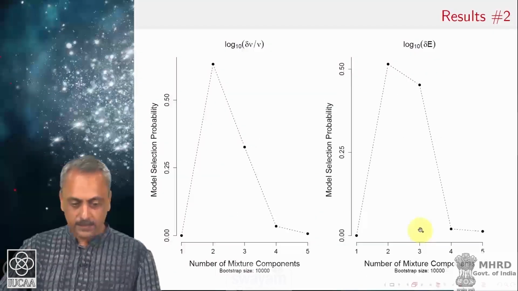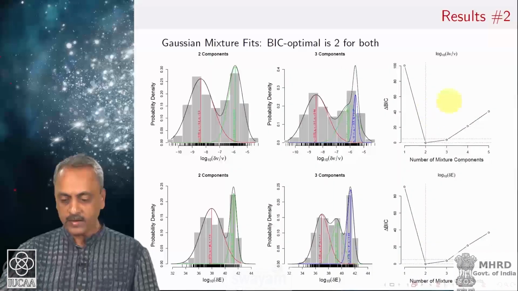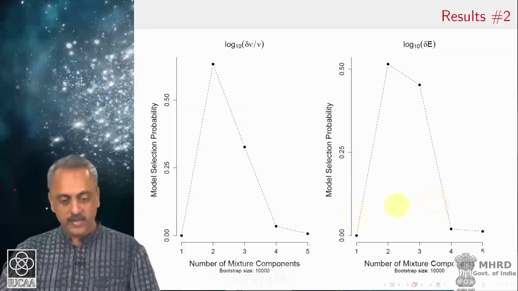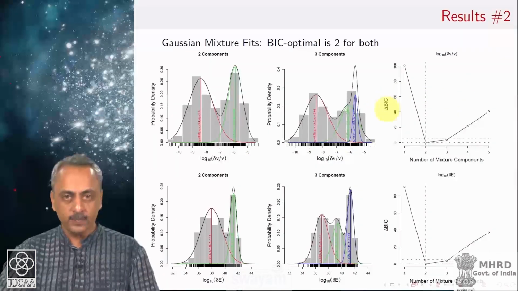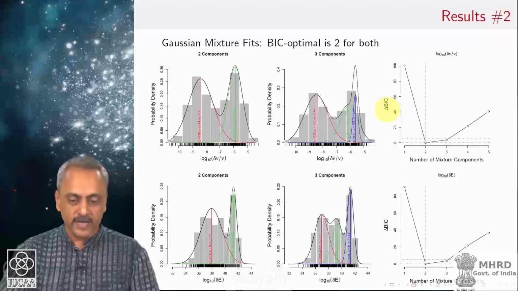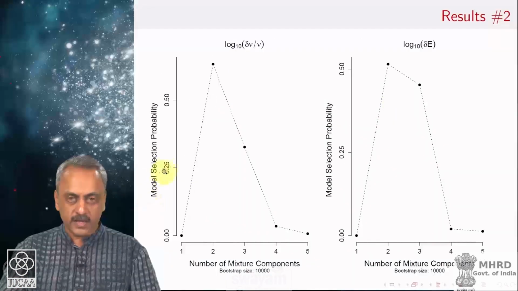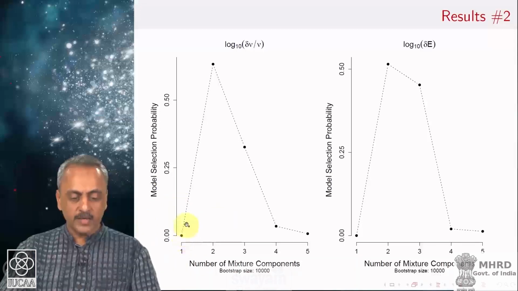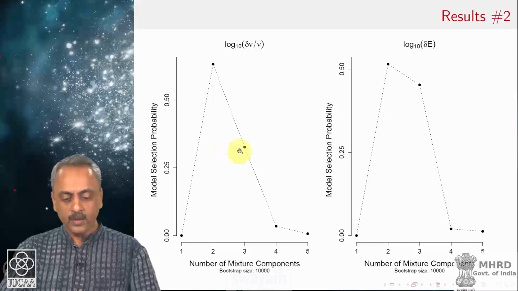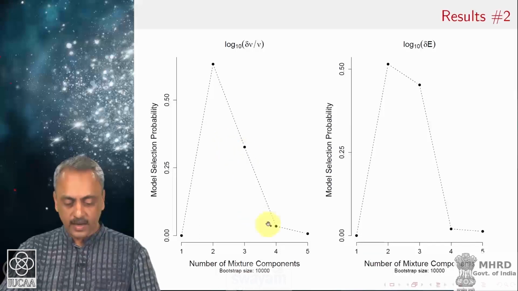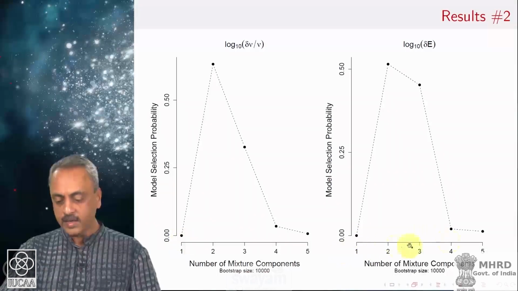So, another way of looking at the same model selection plot is that there is a way in which you can turn these delta BIC values into probability of the model itself. These are technically what are called model selection probabilities. I will not go into details of that, but these probabilities again turn out to be such that the highest probability is realized at 2, 3 is somewhat lower, and 4 and 5 are quite low, and 1 is the lowest. Again you see a similar picture here in delta E.